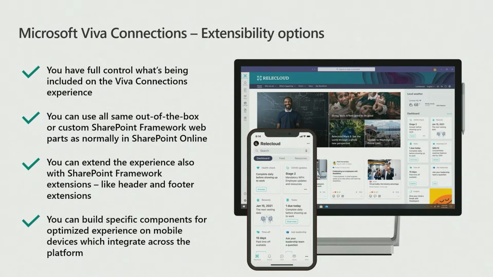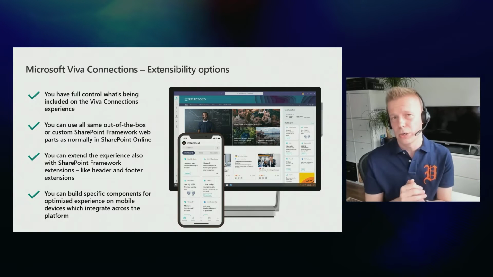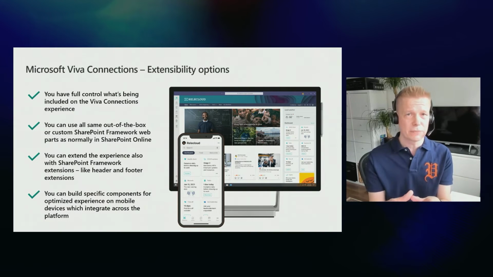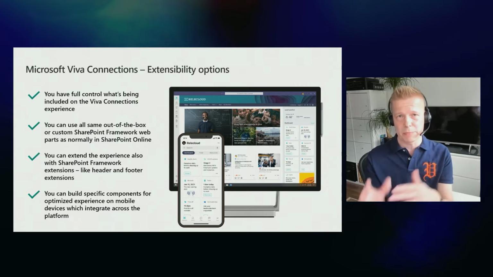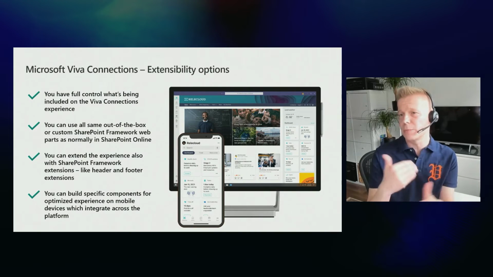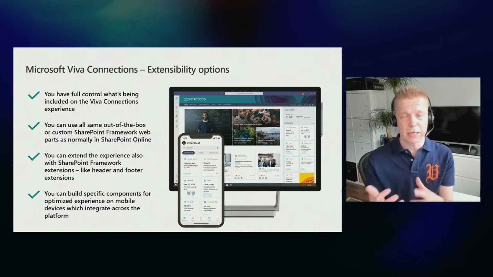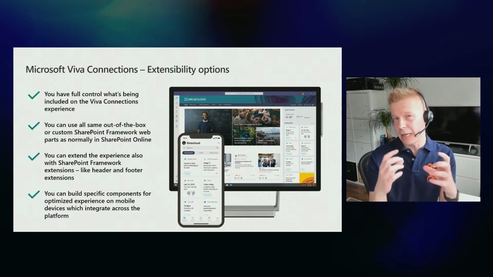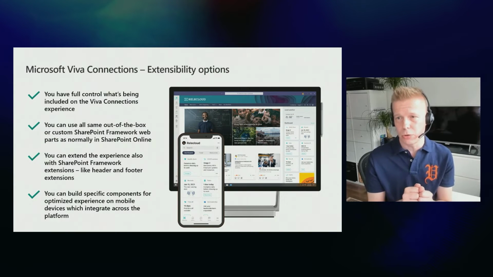And that really helps make sure that your employees don't have to move away from Microsoft Teams. They can access corporate communication information, documentation, guidance, SharePoint syntax information, maybe Viva Topics directly inside of Microsoft Teams. And you can define what's being presented. So you can include custom web parts, custom experiences, integration to line of business applications. You can also extend that experience using the SharePoint Framework extensions, so you can add headers and footers and additional options.